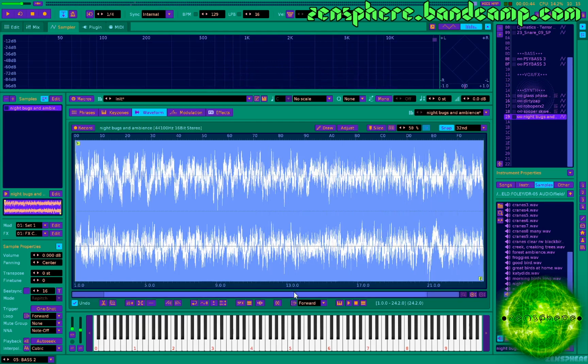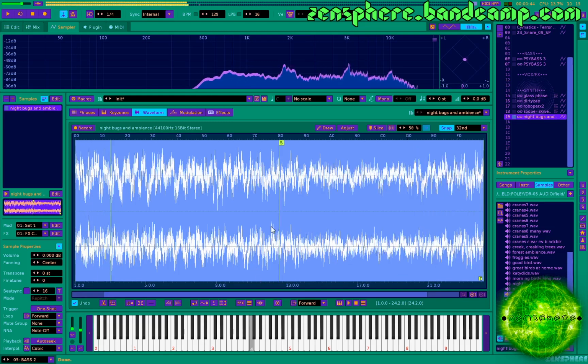Let's just see how it sounds with the loop on. My guess is it's not going to sound good, but we'll give it a shot. It's not too bad. Let's try the auto crossfade and see how that sounds. Now you notice the auto crossfade often causes phase cancellation, so you lose some volume. Yeah, not a good result.